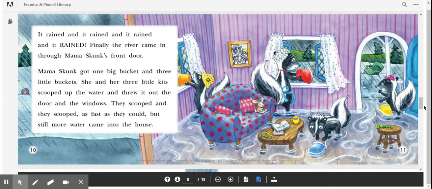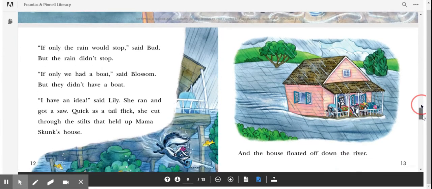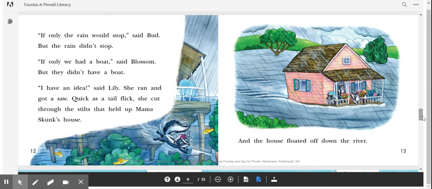Where does that water go? Why do sometimes houses flood? Why don't they flood? Where should the water go? Where houses might be more likely to flood, in what location near a river, as in this book, or near a lake or something. So all of that would give, if the child had that information before reading this, it's just going to give them an ease at reading and an ease at understanding this.